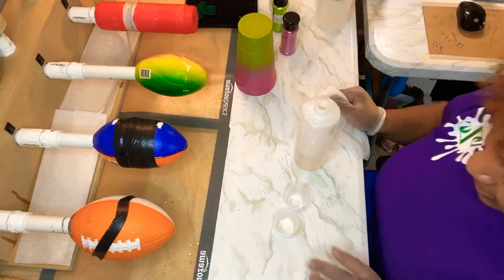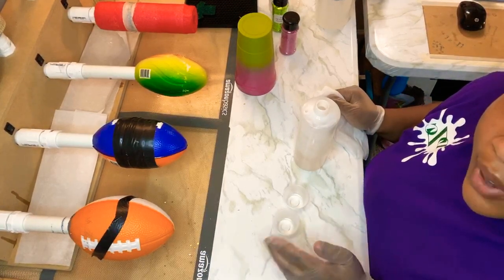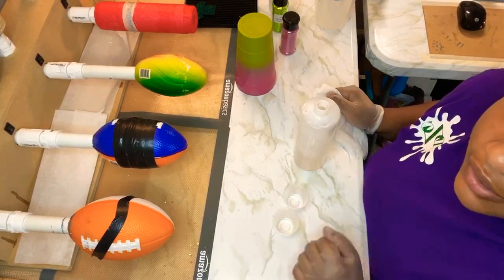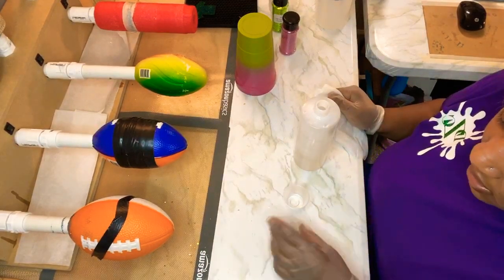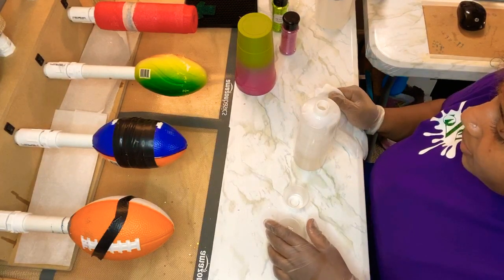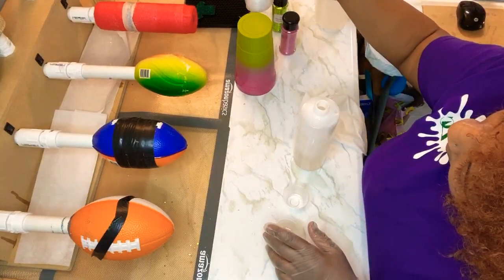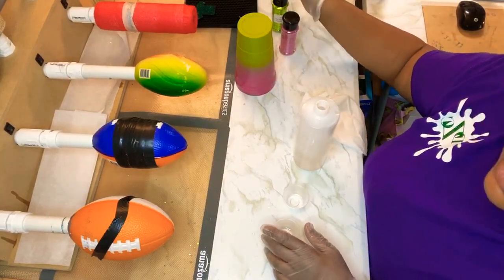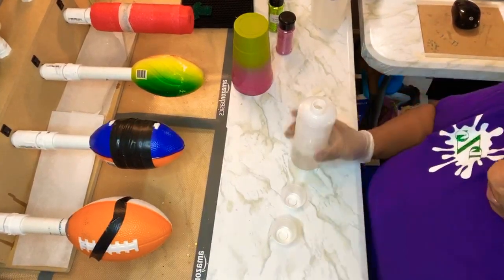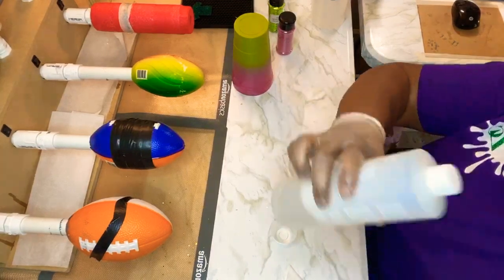I believe these came from Amazon, but I typically go to medical sites that sell medical supplies because they're usually like 70 cents a sleeve, a dollar a sleeve. I think Amazon, they had them. I don't even remember how much I paid for them, but I know these came from Amazon. But you can get them from medical sites as well. You may have to pay shipping, though. That might be the only difference between Amazon, if you have Prime, and the medical sites.